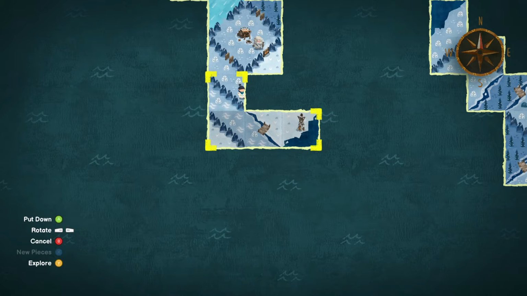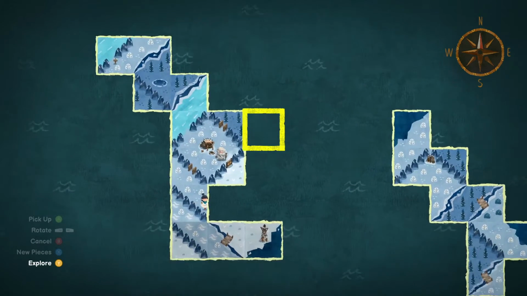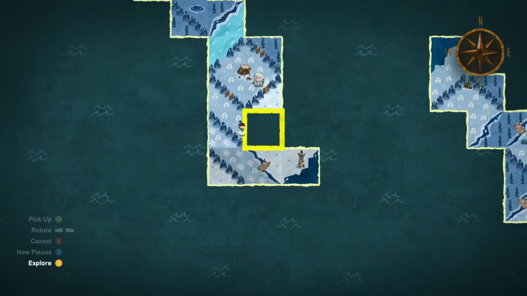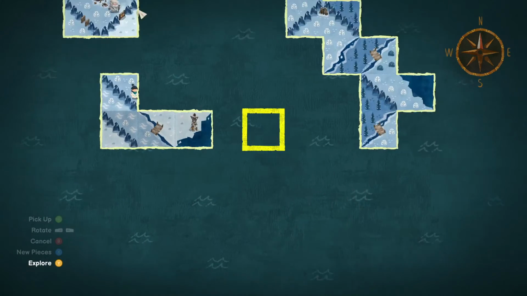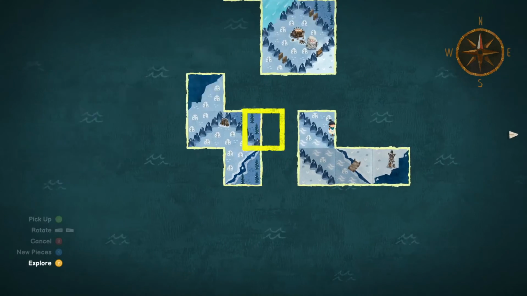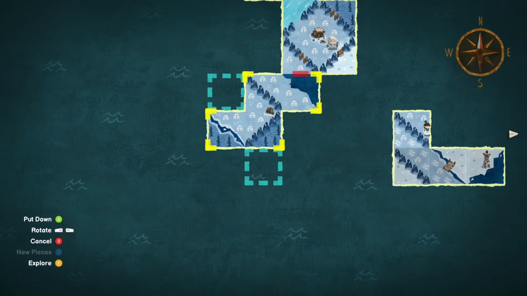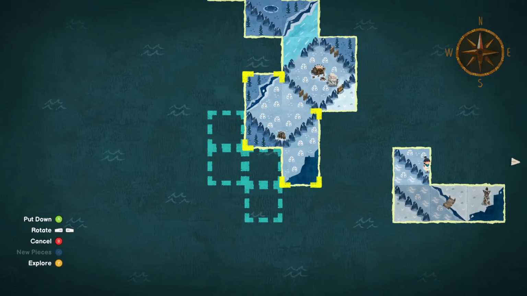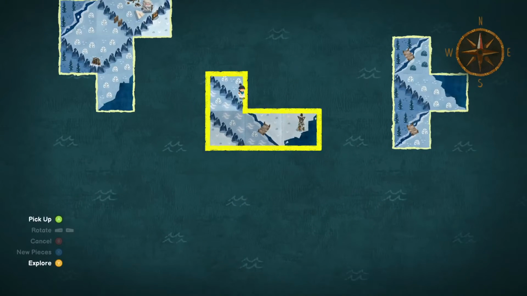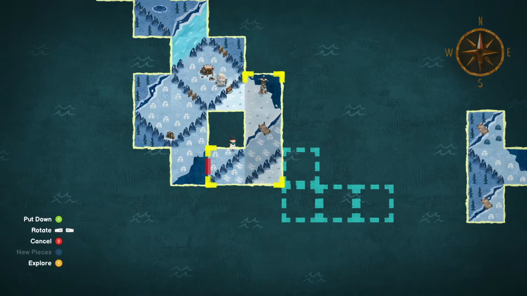How do I get over there? Let me think about this. Okay, that's not going to work. Do we have another snow thing, do we? Okay, so we need to get over there, but that's... Let's see. Can we use this one? We might be able to. Hold on. Oh, yeah. Okay. Nope. Okay, so that works there, which is fine. And then... And we can... Hmm.